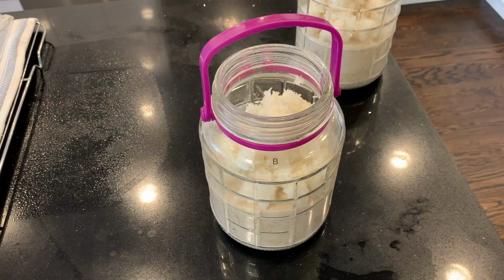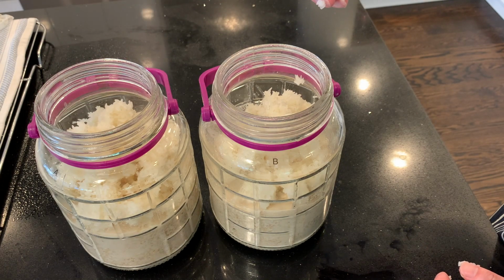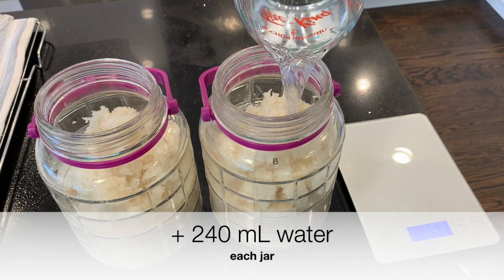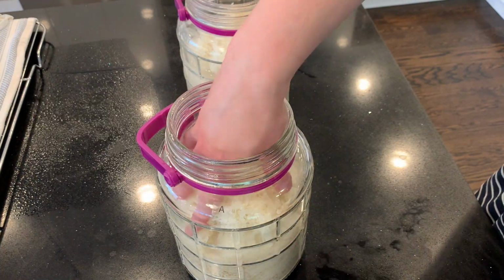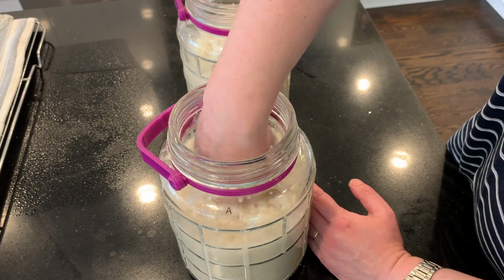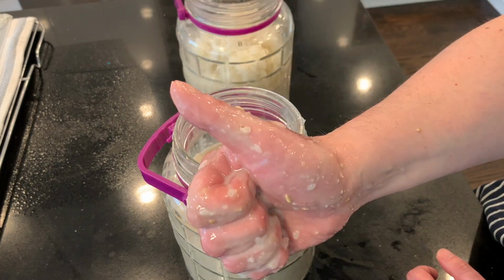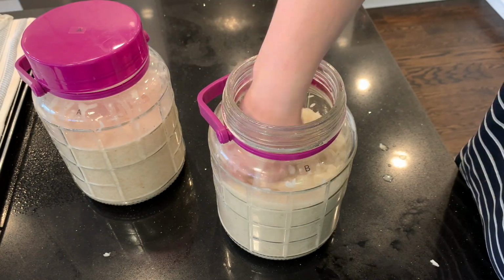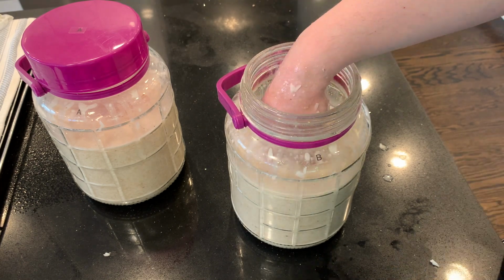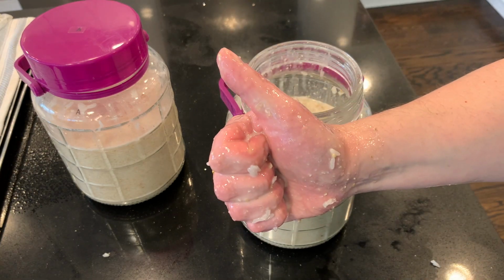And in order to equalize the water content, I'm adding 240 milliliters of water to each jar. So it should be a 1-to-1 ratio of rice to water here. Mix by hand, separate all the grains. Do that for both jars. My hand is clean, of course, but yes, I do use my hand for the hand taste. This is brewing.